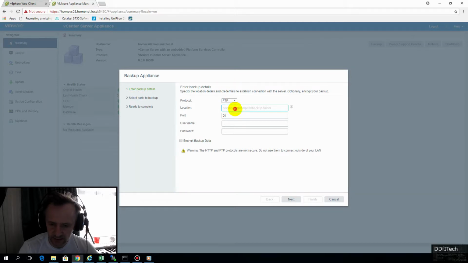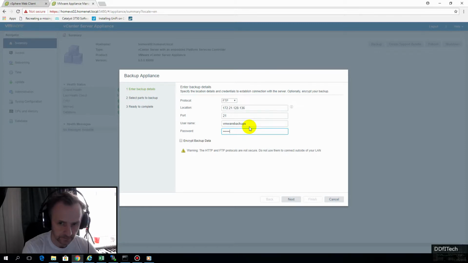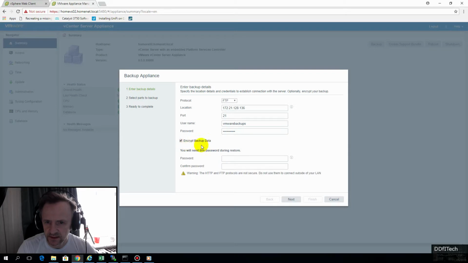So you give it the IP address of your NAS or your FTP server. Give it the username that you connect to the FTP server with. Use password. You can encrypt it, so let's encrypt it as well.